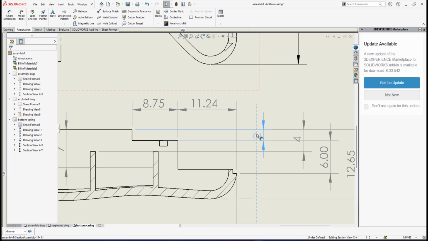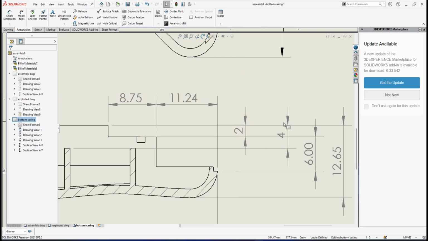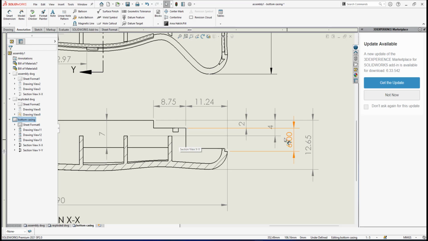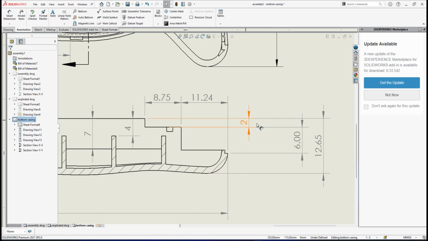Okay, the rule for dimensioning is that we cannot make the extension line cut the dimension line. If you look here, the extension line is cutting this dimension line. So to avoid that, I can bring this dimension 4 inside. It is allowed to put the dimension inside the object for clarity. Alright, so I put it there, so it means that I don't have extension line cutting the dimension line.